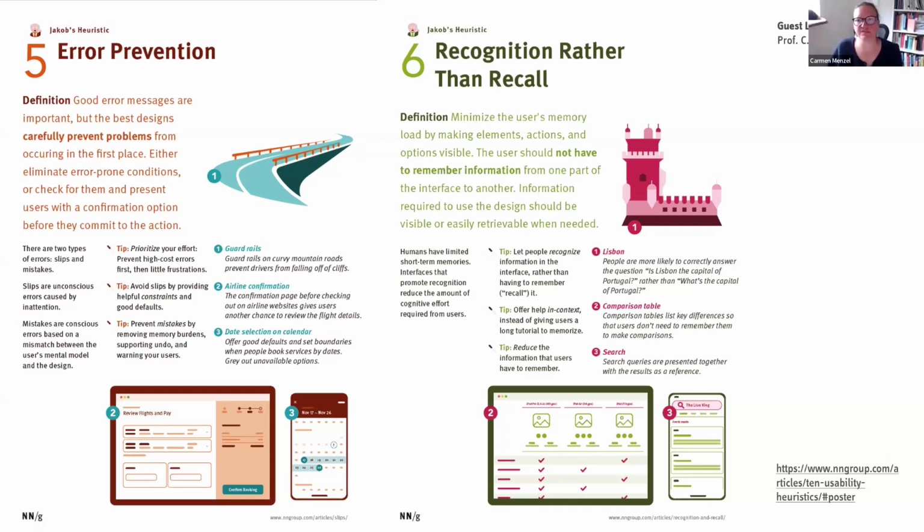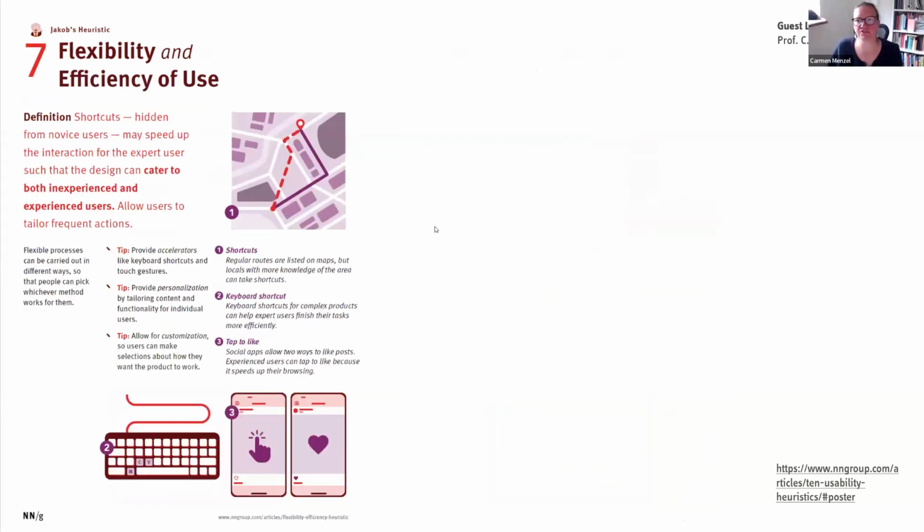Flexibility and efficiency of use: I've already talked about shortcuts. Provide opportunities for personalization if possible. That also helps. Also, as we have seen already, an important aspect is accessibility, like contrasts and font sizes. And as I said, a lot of the running systems on computers and smartphones already provide some settings. Check if your product also works with that. Then it's a great chance to support people in a good way.